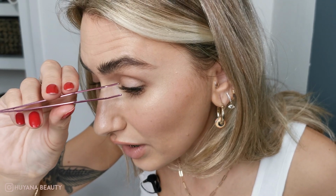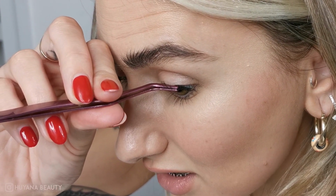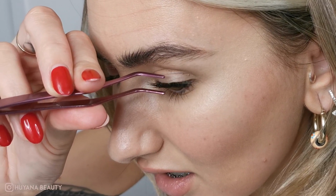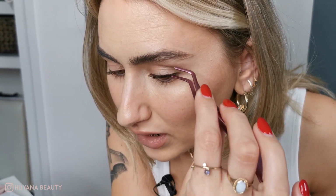Oh my God, these are so easy to do. What the actual hell? I didn't think they were going to stick that easy. I mean, they do look a little bit messy, but I can go through after with some tweezers and separate them all so they look really nice. Okay, so that's my second one. I'm going to go for my third one.